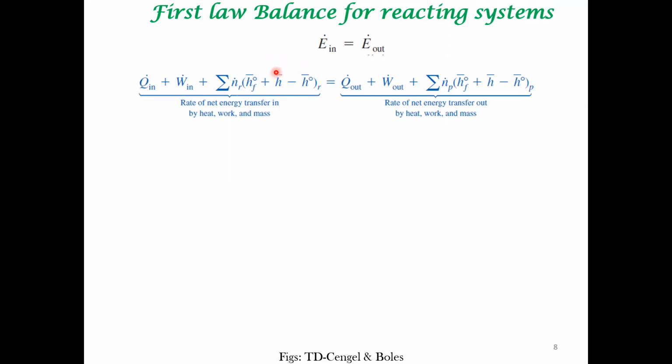reactions. Again there is incoming energy. There is a net rate of heat transfer, a net rate of work transfer. We have not implemented the sign convention yet, and then there are reactants coming in at a particular rate that's indicated by this quantity, and then the enthalpy of the incoming reactants is specified using the procedure which we just discussed in the previous slide. And then it is balanced by the outgoing energy changes.